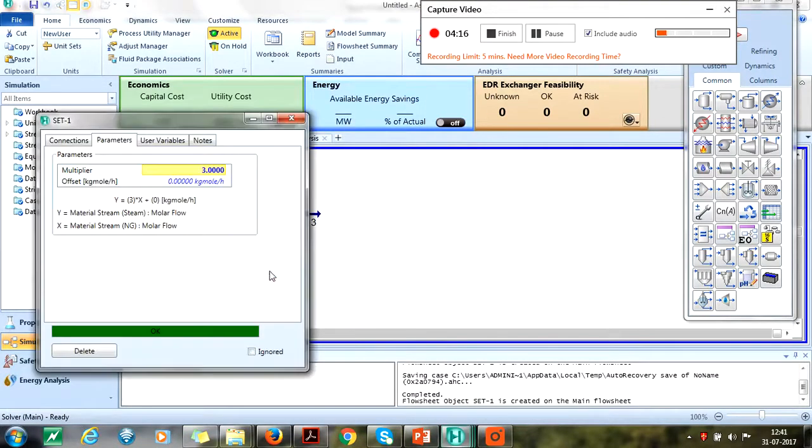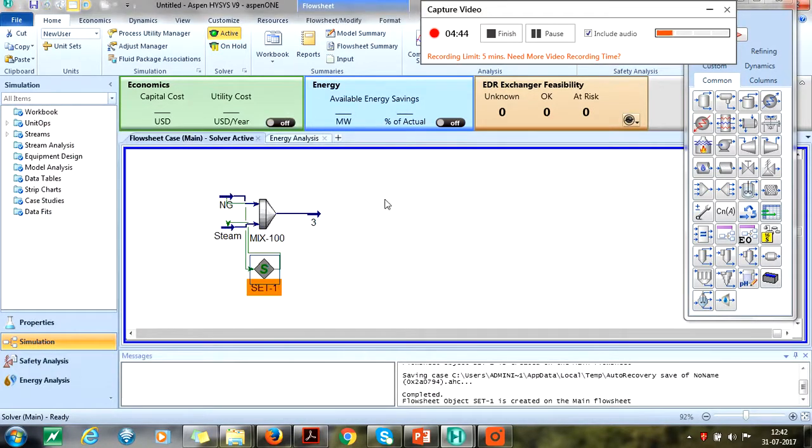Going back to the SET tab, what you should know is that whenever there is an offset, you can give it here. So suppose you want to relate pressure, a delta P, you can give it here. If there is a relation of a multiplier, you can give it here. You have to make sure that this has to be the same property. You can't relate flow rate with temperature, or flow rate with pressure. For that, you have to relate it with the help of the ADJUST tab, if the two variables are associated with each other in terms of chemical engineering.